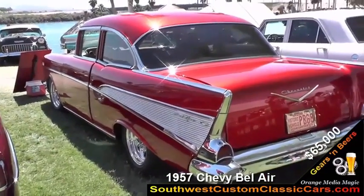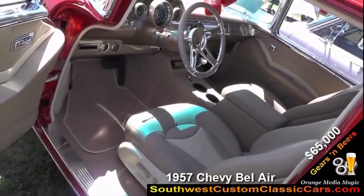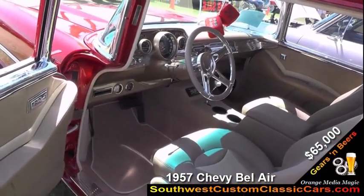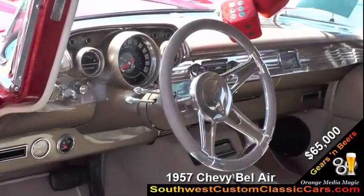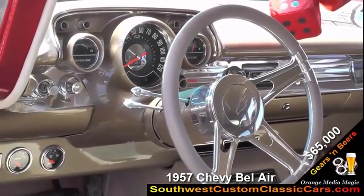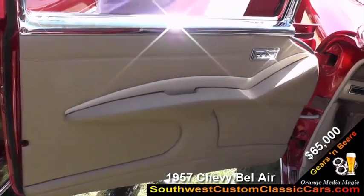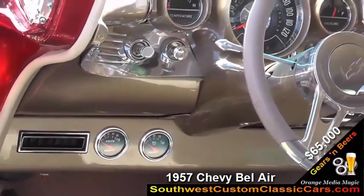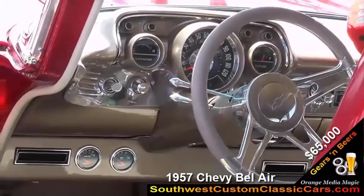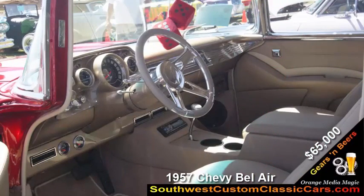The interior was done professionally by Counting Cars. Danny from Counting Cars — his interior guy did my interior. The interior is completely leather, not where most people call it leather and put leather on the sides with vinyl. This car is completely leather, everything in it. We also added an extended dash to come down below to cover up the air conditioning. It's got vintage air.